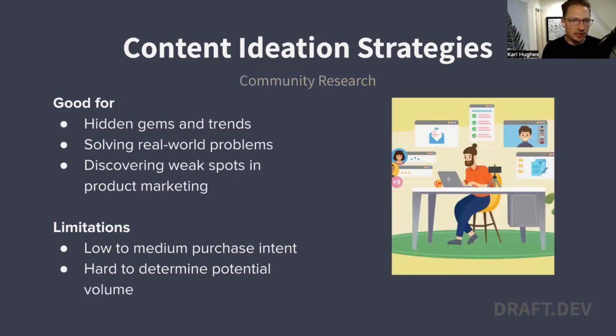Community research is similar to keyword research, but a little less predictable. What I mean by that is with community research, what we'll typically do is go out to places like Stack Overflow, Reddit, different Slack groups, different niche blogs and communities, Medium posts, and things like that, and see what people in the space are talking about.